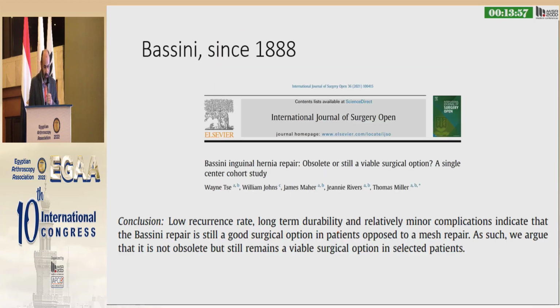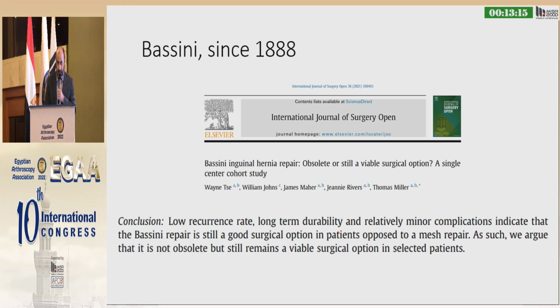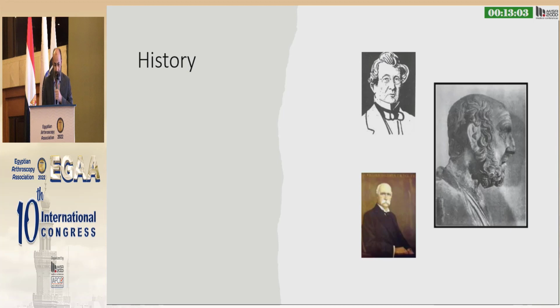First of all, I would like just to give a hint about what's meant by to stand the test of time. More than 20 years back, when I was preparing for my exams for the fellowship, I read a word about Bassini repair, which had stood the test of time. Bassini invented his technique for hernia repair in 1888, and general surgeons since then used to do this technique successfully. So this is a very high success. They had been doing this repair successfully for more than 100 years. It stood the test of time, and I think osteotomy as a concept as well has stood the test of time, and this is what we're going to discuss.